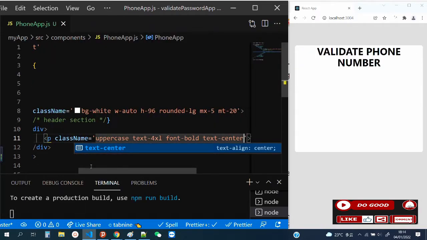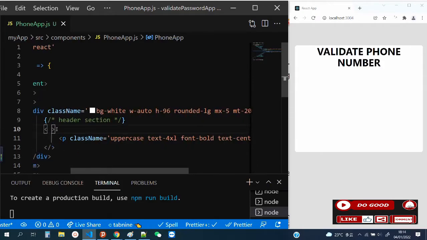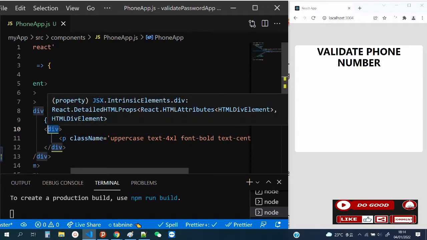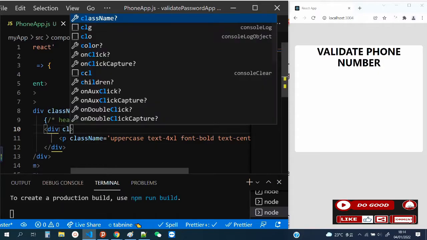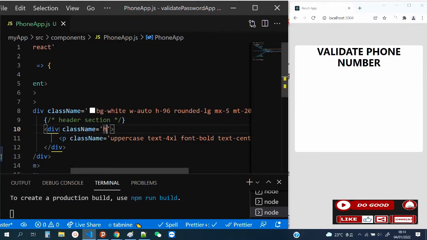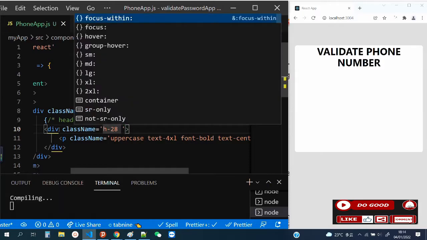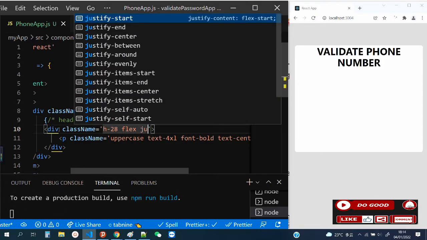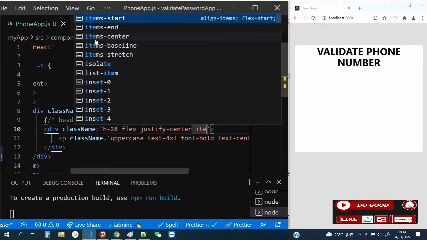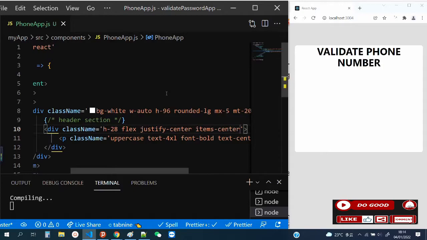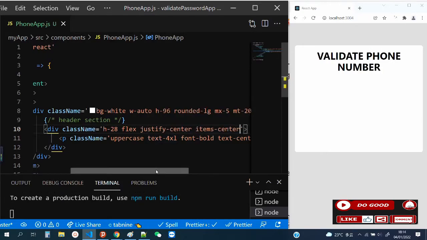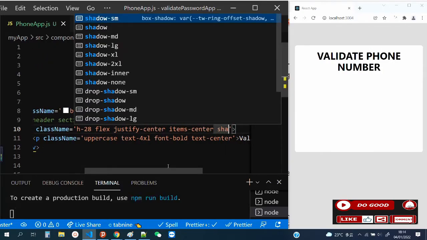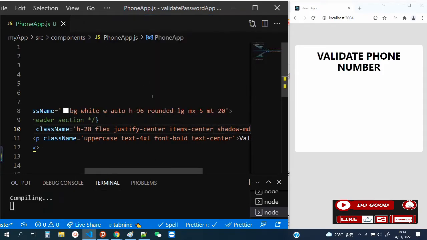Okay, let's give that a height. So we go to that div and give it a class name, height 28. Let's make it flex, justify-center, then items-center. Good, so that is that. Let's give it shadow. Good. So that is that for the header.